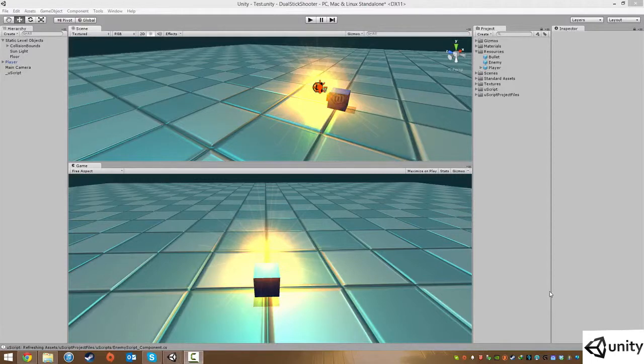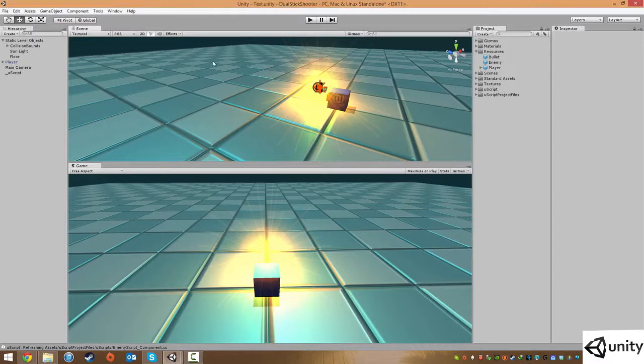Hi everyone, welcome back, and in this video we are now going to set up our enemy so that he will basically have a bit of simple AI. He's going to be able to move around, he'll be able to move towards the enemy, and he will also always be looking at the enemy. At the player, my bad.